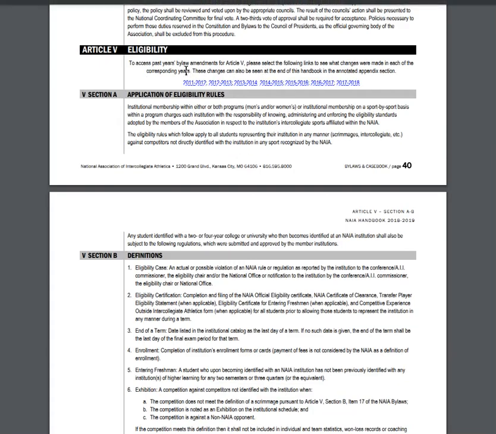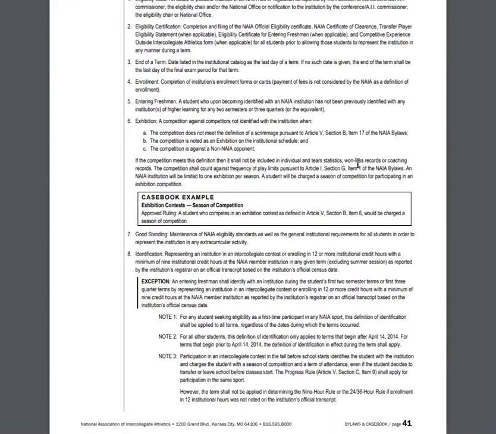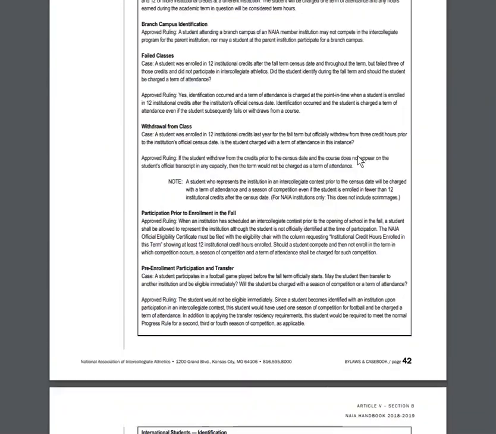So we'll go back here. These links right here are going to show you all the changes for that particular year. Some years there's a lot more than other years, but you're going to be able to go back and see all the changes from that particular year. Now let me scroll down a little bit and show you the other place where these are.